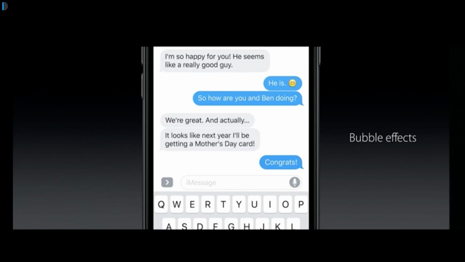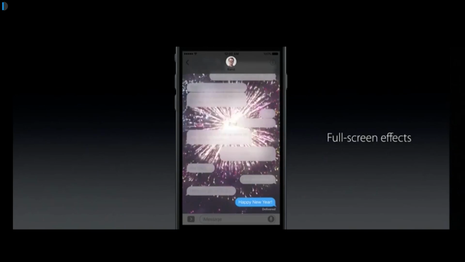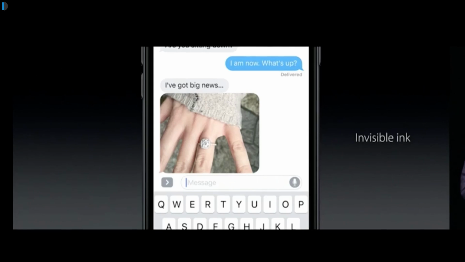10th major improvement is in the Messages app. iMessage is now open to developers. They can now develop apps, and it now gets built-in features like emojis, special bubble effects, and you can also send full screen effects like bubbles flowing in, confetti, fireworks, etc. So there are a lot of things that you can do. It is now more expressive with the way you can communicate using iMessage, and it makes the experience rich.